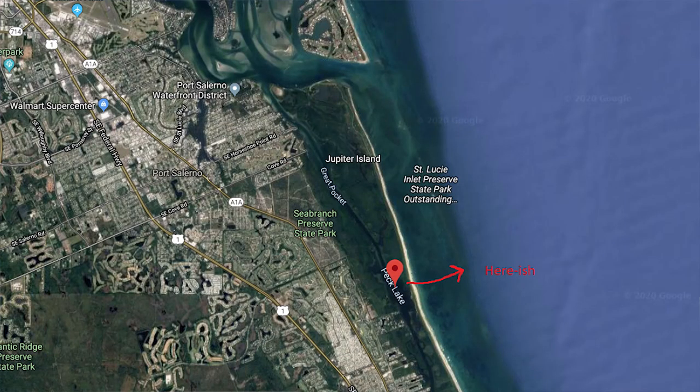So again, just Peck's Lake, which is right outside of Stuart to the south of the inlet. Oh, this is actual Peck's Lake? Yeah, so they call it the Peck's Lake area. It's across from Peck's Lake, which is an inshore lake actually, or intercoastal area. And while she was rigging that up, I just started trolling and caught a bunch of bluefish. And so I think we might go do something else now.